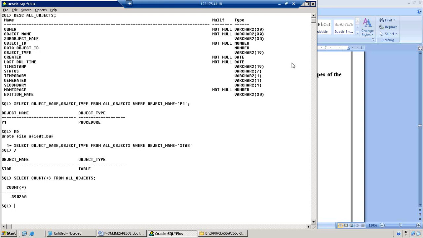I want to know how many procedures are there in this database objects. Can you tell me what query we want to use? I want to know how many procedures are there in my database. I want to find out the correct count of procedures.